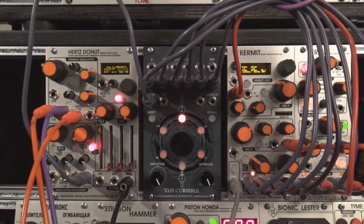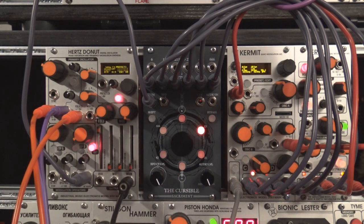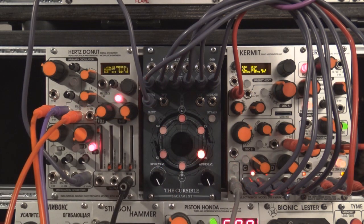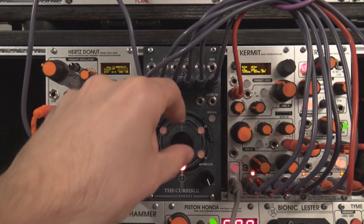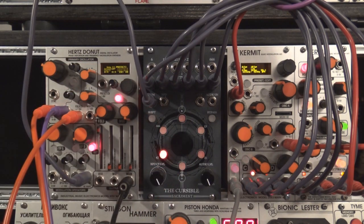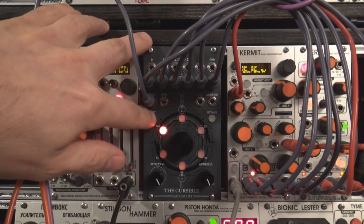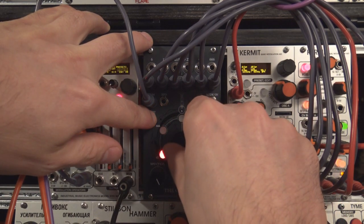In manual sequencing mode, by turning the encoder, you will crossfade manually between each channel. In this demonstration, we are sending different signals from the Kermits to the FM input of the Hertz donut. The morph settings will adjust the timing of the crossfade effect.